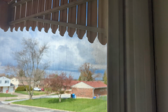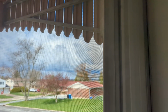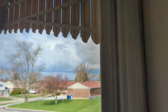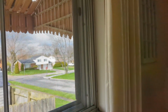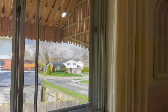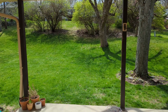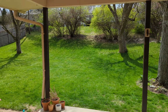So it is so deceiving right now, the sun that's hitting my house specifically, because there's just dark clouds everywhere surrounding me, and I keep hearing thunder. Not seeing any lightning, but this is like day 3 of inclement weather, and it's kind of annoying. And it's just like, okay, fine. If you're gonna be like this, where you're cloudy but sunny, can you not storm? And can it be warmer than 45 degrees? Please. You look out my backyard and you're like, oh, it's spring, it's April. Makes sense. But you look out my front door and it's like, ooh, it's kind of dark and gloomy, and what is happening?